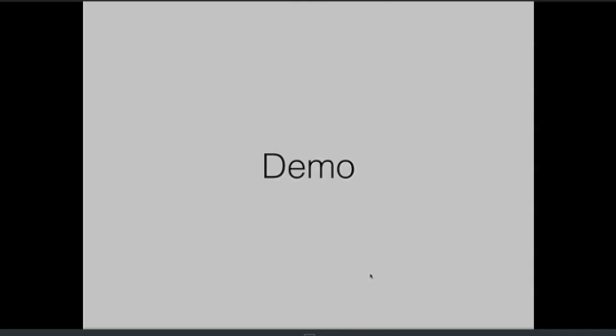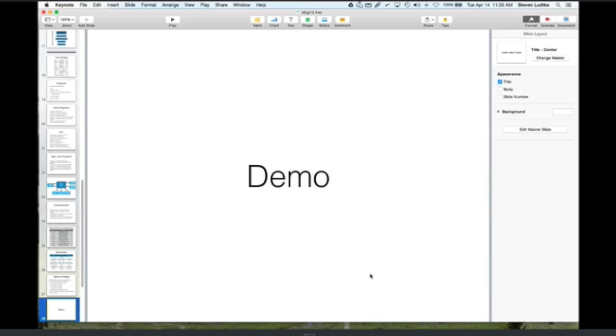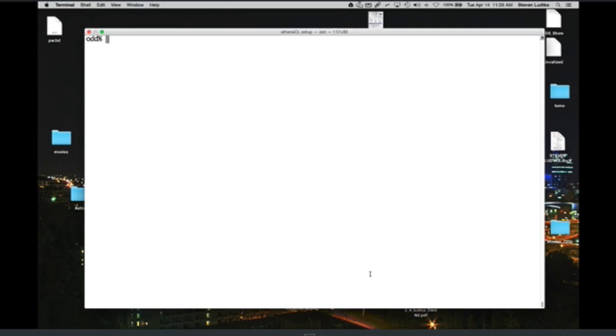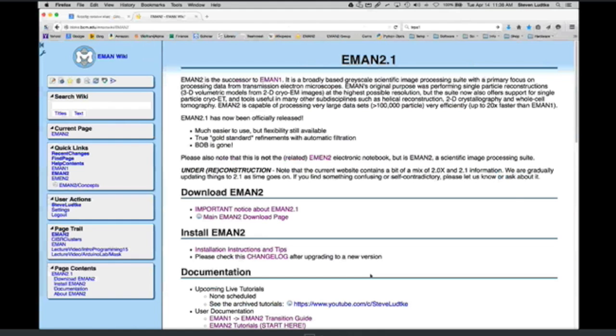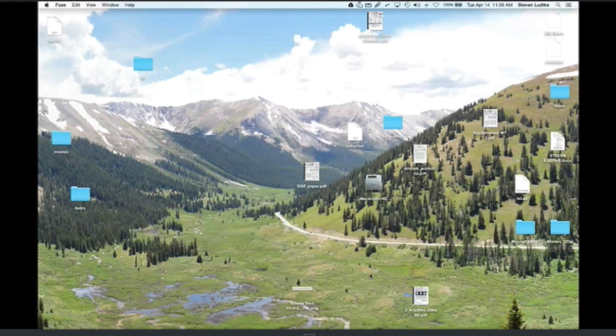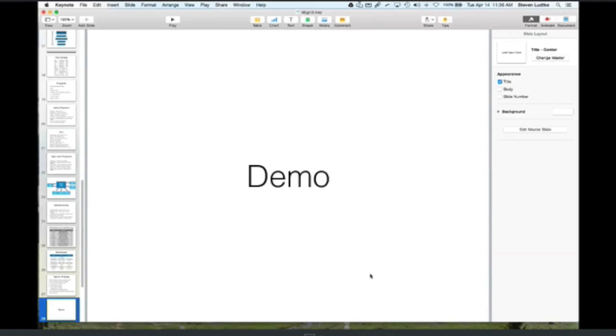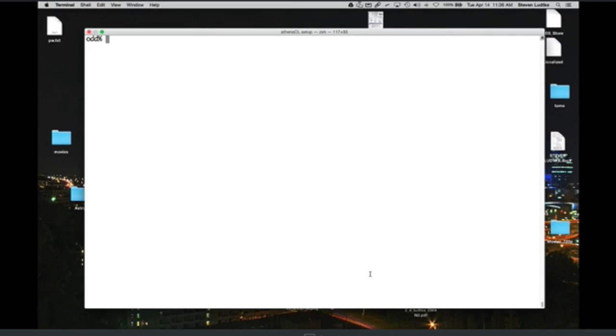Okay, so I'll take the rest of the time and just give you some demonstrations of how EMAN works and how you might use it to synchronize things with a cluster. I could probably do this for 3 or 4 hours if I wanted to. I'll try to limit myself so we finish at the end of the hour, basically. And again, if anyone has any questions, feel free to just butt in and speak. I can take a look here and see if I see any messages in the group chat. So I'll just proceed with this.